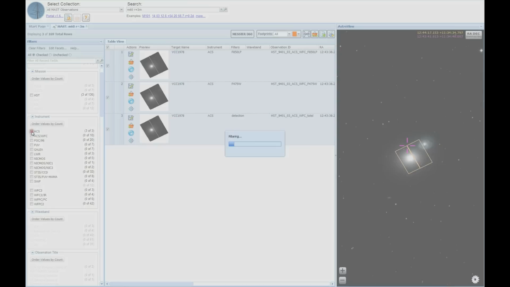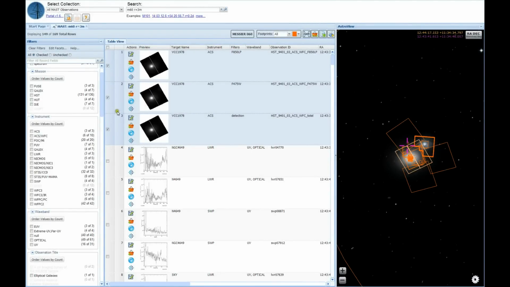If I were to unfilter them, they would still be at the top and they appear to be different from the other ones. What we really want to do is download the data that are associated with these observations. We can do that by clicking on these icons in the individual rows to download them individually. Or we can download everything that's selected by clicking on this button.